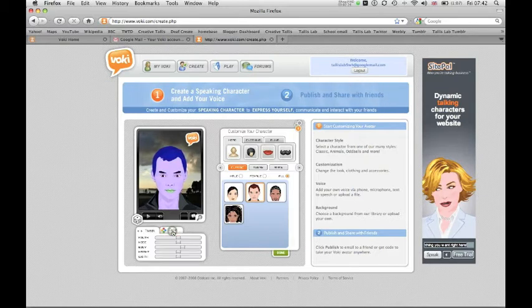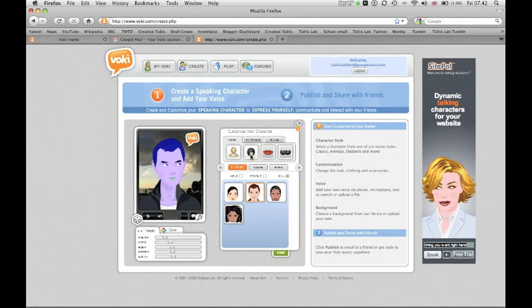You can also change the dimensions of things, so you can make the mouth bigger or smaller, you can make the nose bigger or smaller, you can make the body thinner or broader, and you can make your character have a big long head or a short head. Big potato head, narrow head. And you can also move your character up and down a little bit.